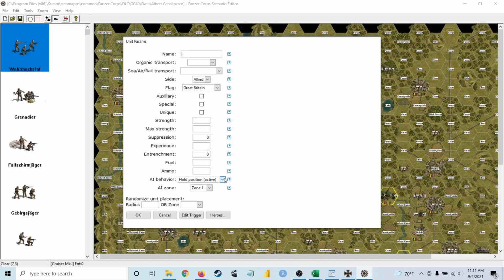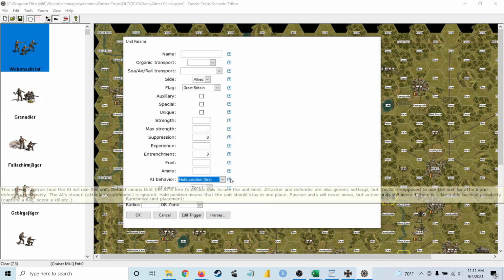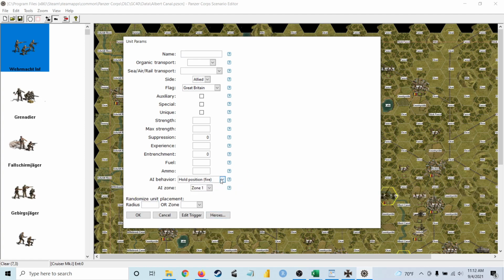But other units that are not in a zone should probably be hold position passive, then you'll never attack. Yeah, but even if it's to your advantage. Oh wait, there's hold position fire. Oh, that's what we need, I think.